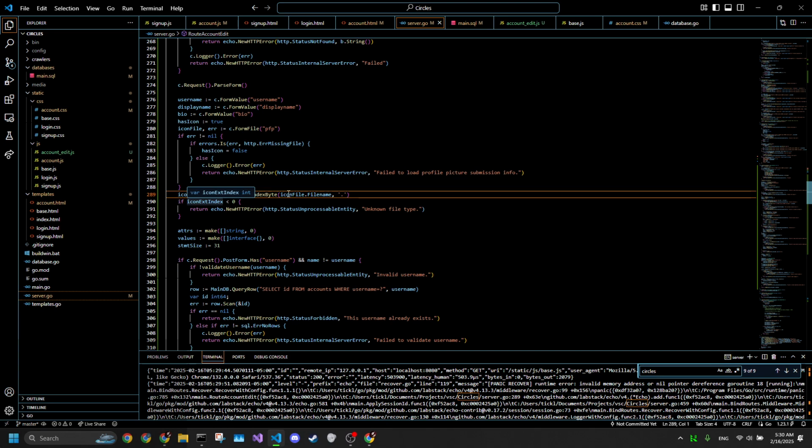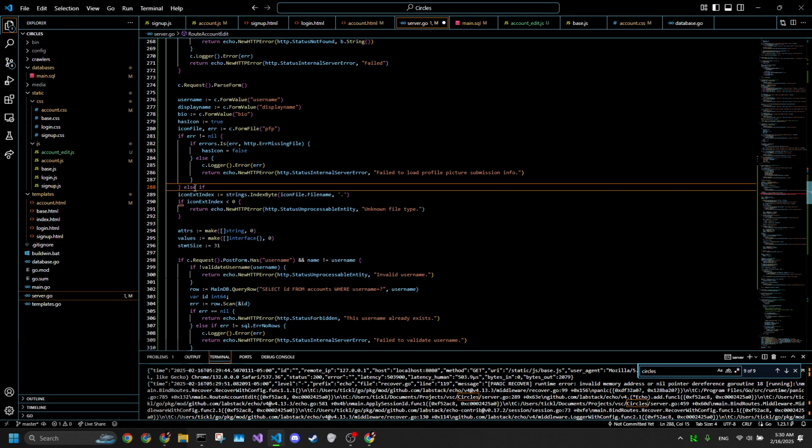289. Oh, else if it's trying to, nope, null dereference. This is nil, and it's trying to get file name from it, and it's not working.